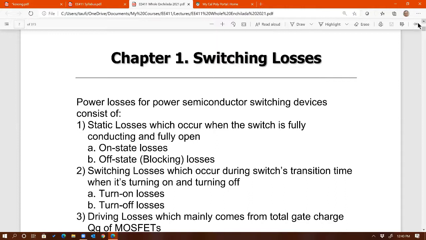The next one will be to add a small circuit around a switch. We call it a snubber. And if that is not a good solution for you, then there's another way to do it, and this has to do with the way we turn the switch on and off. We implement a different way of turning the switch on and off, and that's called soft switching. So three different ways that I'm going to cover in this class to minimize switching losses.